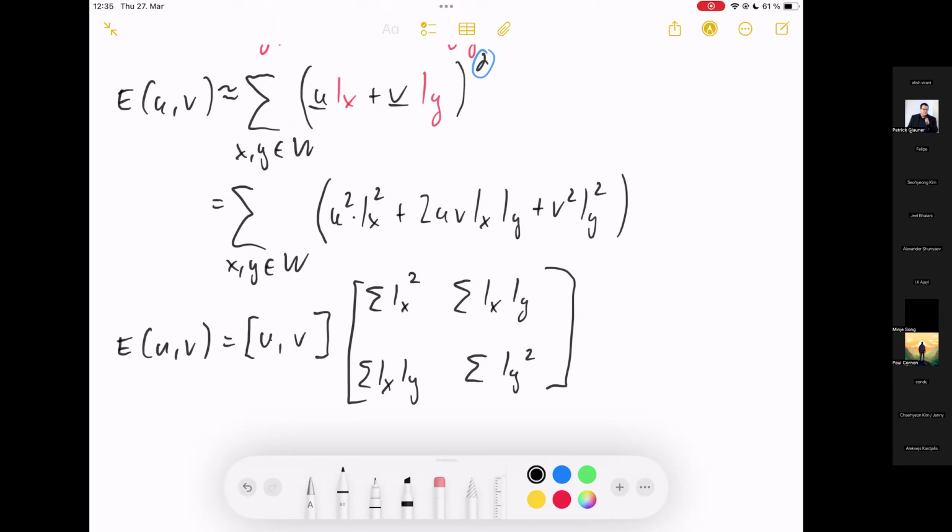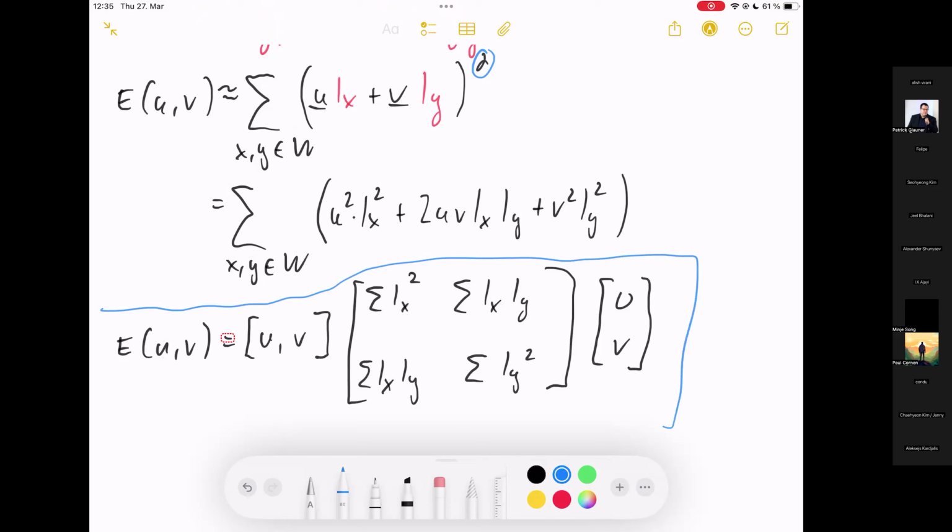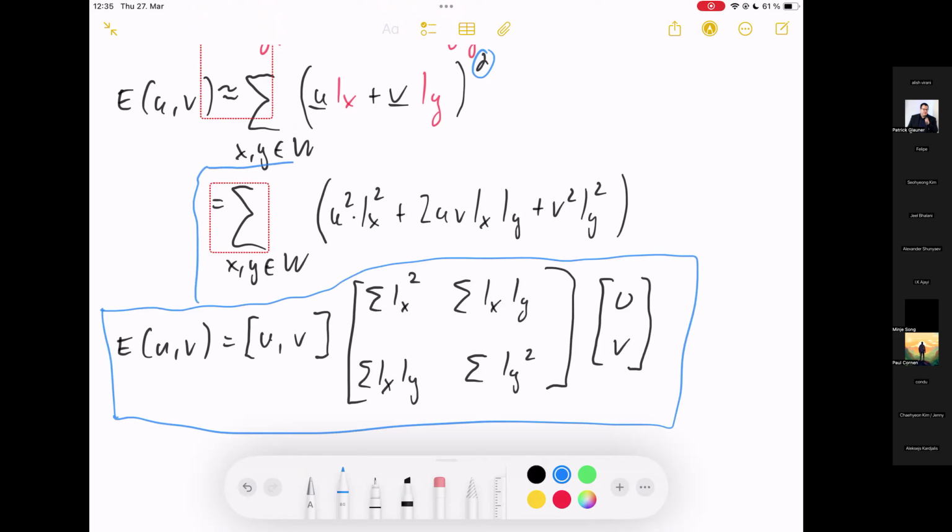And we need to multiply this with a column vector, which is uv. So this down here is exactly the same as above, just represented as a row and column vector and a matrix.